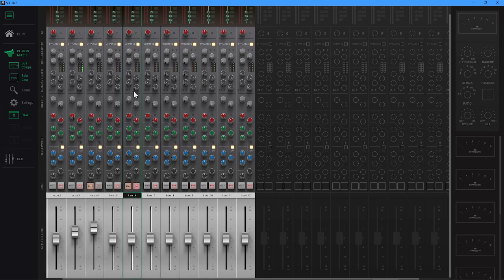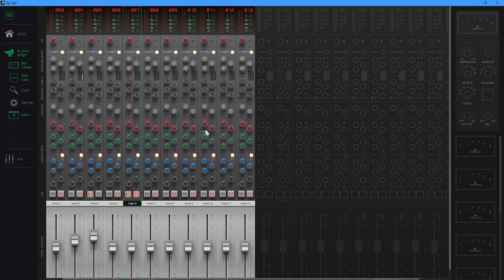But the good news is, as I suspected, because they're standard plugins, they do work in FL Studio, and the functionality here works as well. I don't know myself whether I want to work this way, but I'll certainly give it a go and see how I get on. I think I would want to see the channel names in this view, the track names in this view, which I don't know if that's an option. I've got inserts here. Oh, presumably it is, because this is what I'm actually working in FL Studio.